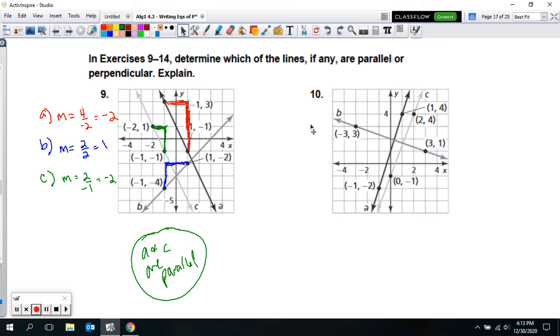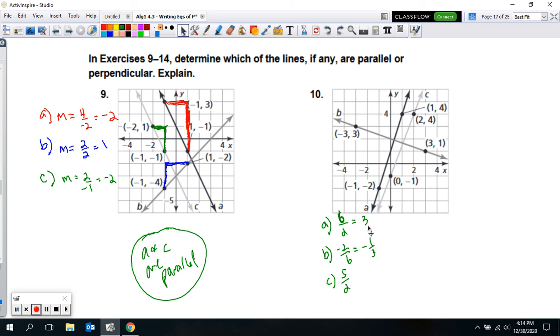Alright, so right there on the top of page 110 we are looking at number 10, and we start off with just looking at our slopes. For A, the slope would be a rise of 6, run of 2, it's a 3 for that slope. B would be going down 2 and then right 6, that's going to be a -1/3. And then for C, it's going to be a rise of 5, run of 2, 5 halves. So there's nothing that's the same, so no parallel lines, but these two are interesting right here.